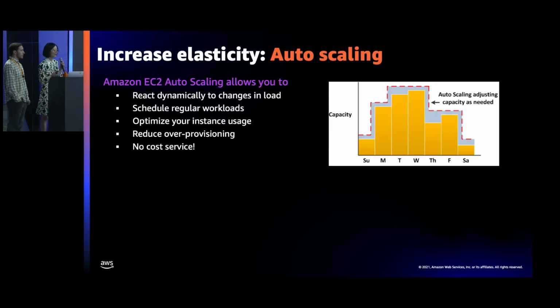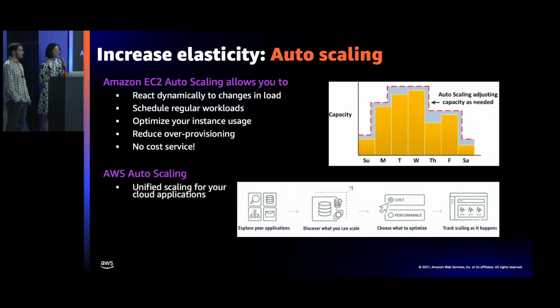And another perspective to think about reducing cost is to increase your elasticity. And that's, I think, what we really want to recommend: consider auto-scaling. So with EC2 auto-scaling, it helps you to auto-scale your instances when the traffic is up, but it also helps you to turn down the instances when you don't need them. So overall, it helps you to reduce cost, but also to dynamically adjust to the traffic.